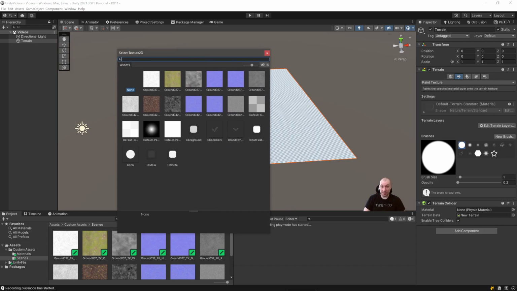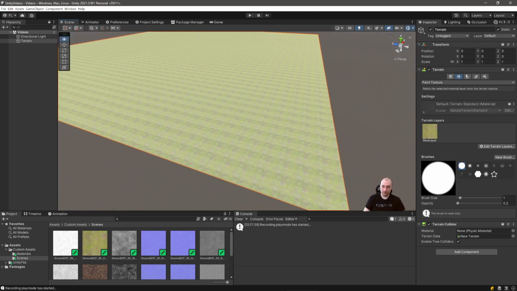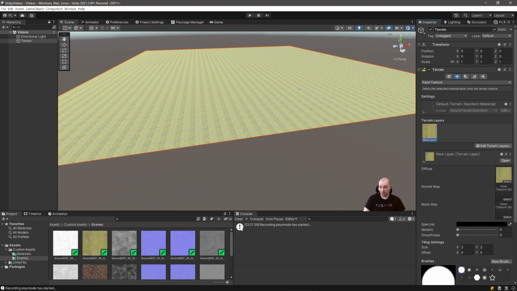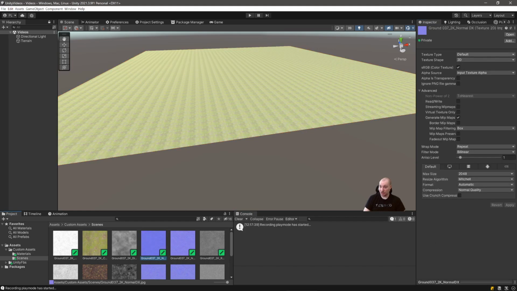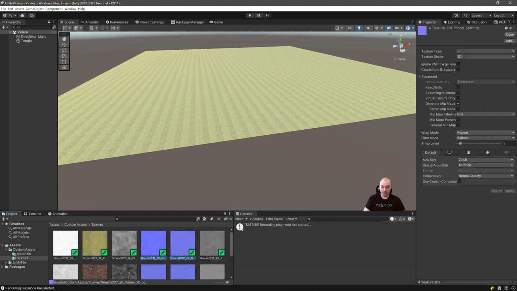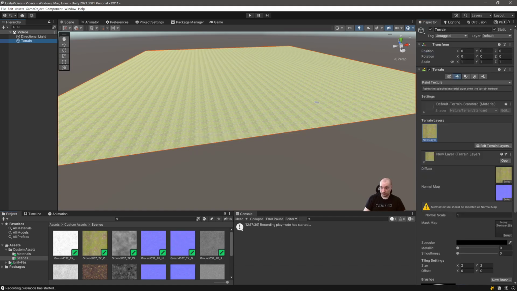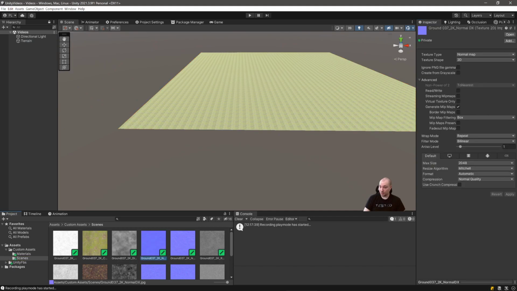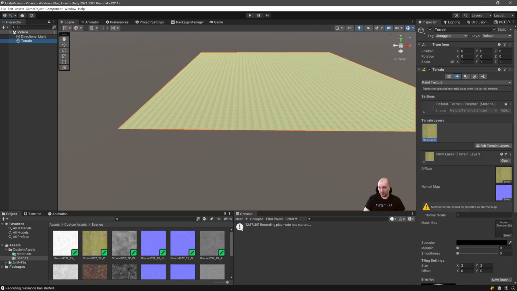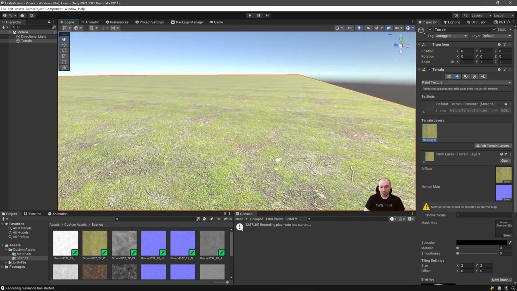That layer starts with your color map. By default it throws your color map on the terrain all over. But let's take a look at this terrain layer a little further. It does have support for a normal map, so you can drag that in. You may need to go in and mark it as a normal map if it gives you a warning. Let's just do that with all 4 of these right off the bat to save some time. It is imported as normal map. Unity, this might not go away. That's okay.